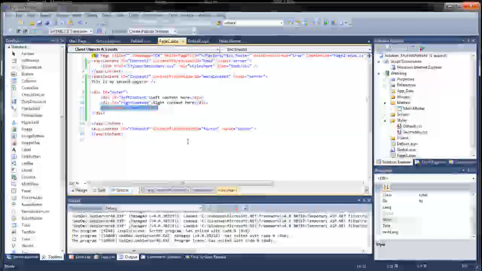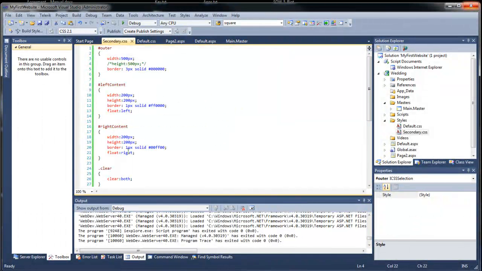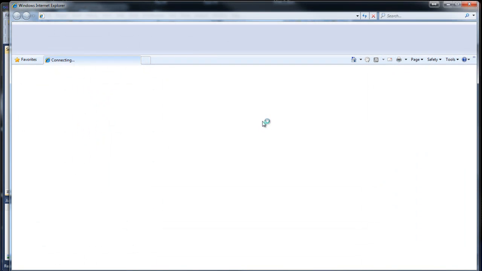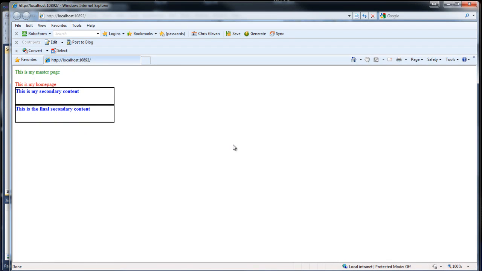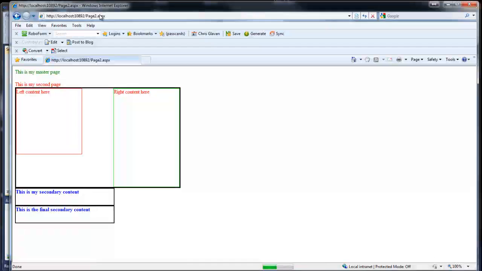So if we go back into our CSS and make the height on that 300 and run it, we now see in page 2.aspx that the outer div is accommodating the total height of the right content area.